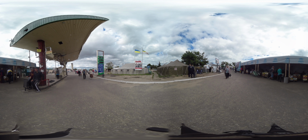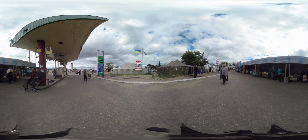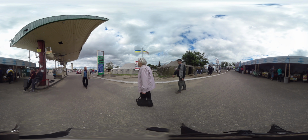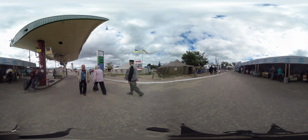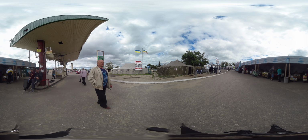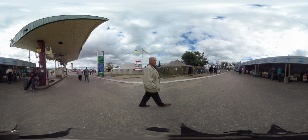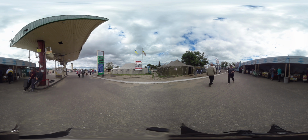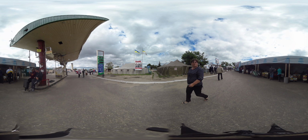Almost 8,000 people crossed here on June 11th, and more than 33,000 people and 4,800 vehicles traveled through all checkpoints on that day. The Ukrainian authorities say they've registered more than 6 million border crossings of the contact line since the start of 2017, already fast approaching the overall 8.5 million crossings in 2016.